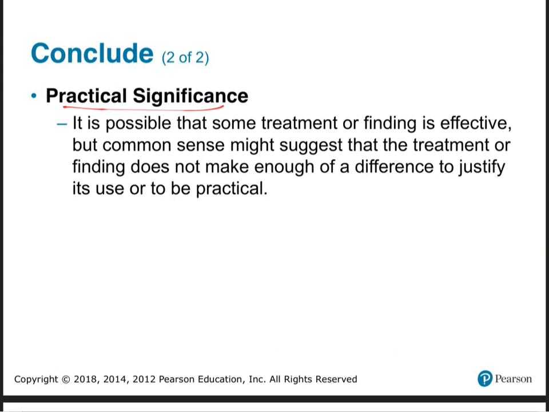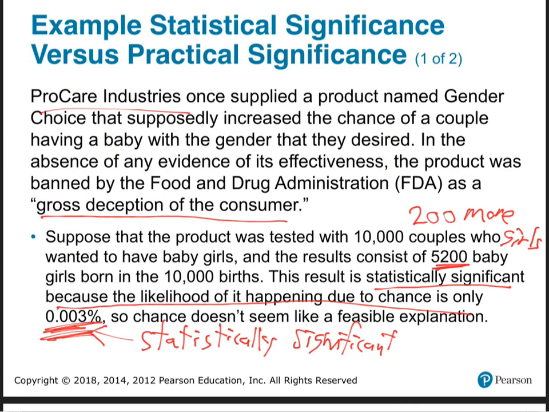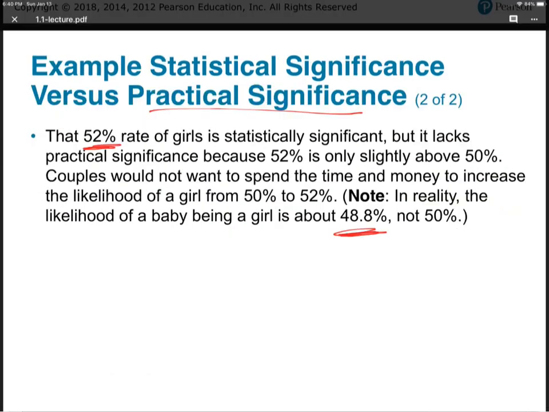So the 5% rule is for being statistically significant, right? That's back here somewhere. There it is. Less than 5%, statistically significant. But that's not practically significant right here because that's just not practically a big deal. Only raising from 48.8 to 52. So is there a norm for practical?